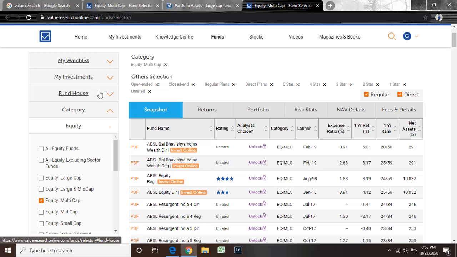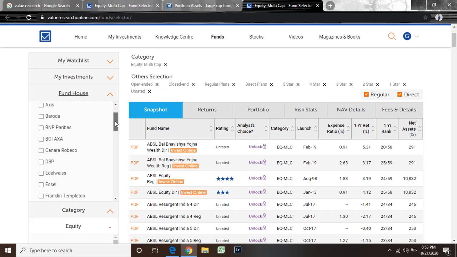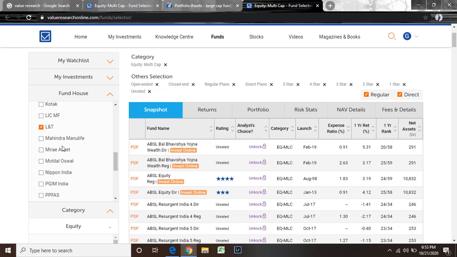If we want to select any specific mutual fund house, we can select it from here. For example, Axis, Aditya Birla, or maybe L&T, Motilal Oswal.